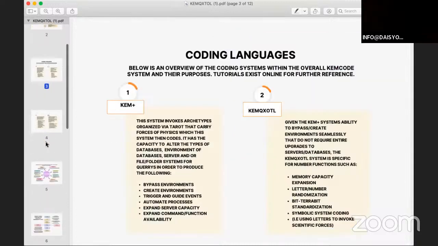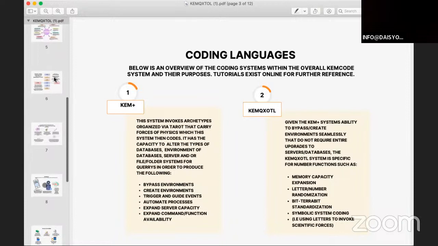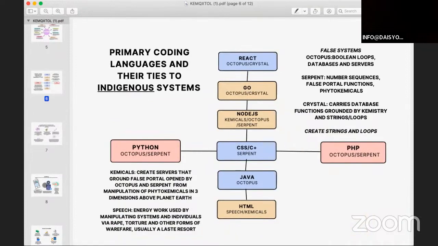So let me show you this, the coding languages. Let me go down here first. And let me show you the primary coding languages on the planet. There's a few, but they all fall into these categories, right? Now, if I put astrology on here in the tarot, you're going to go sit down and realize that I'm actually Hebrew. Hebrew 118 times.